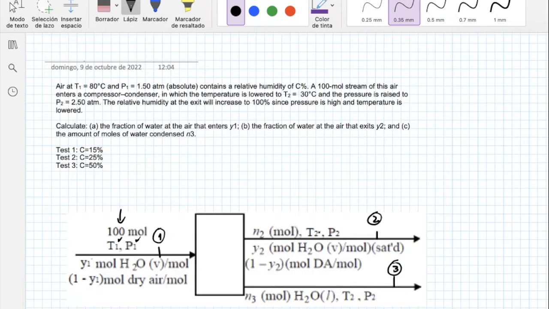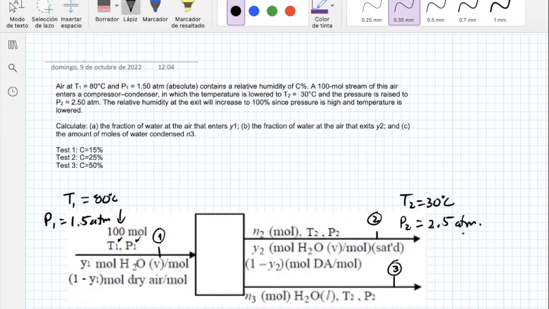going at three, okay? So if you can read the instructions, T1 equals 80 degrees Celsius and P1 equals 1.5 atmospheres, okay? So that's what we have. And at two, we have 30 degrees Celsius, and the pressure is different. It's actually 2.5, a higher pressure. That's the basic idea. You can also infer that we already have T2 and P2 here. So those are the conditions that we have.